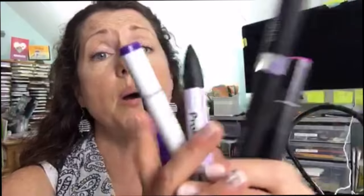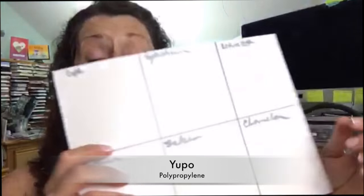So what we're gonna do is work with three different substrates — surfaces. We're gonna use some regular plain cardstock, Yupo cardstock which is actually polypropylene, and some glossy photo paper. Glossy paper is a lot harder to get than it used to be, so I'm using glossy photo paper as a nice facsimile.